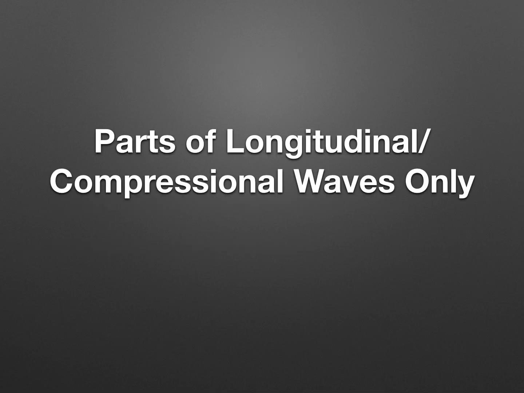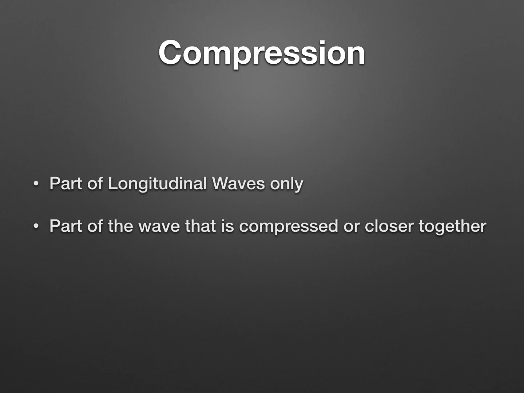Now, there are some parts that are only for longitudinal compressional waves. First of which is known as a compression. This is where the wave got its name from. Part of a longitudinal wave only, and this is the part that's compressed or closer together. It's actually showing you how much energy the wave has. So the amount of energy is the compression. The bigger the compression, the bigger the power of the wave.